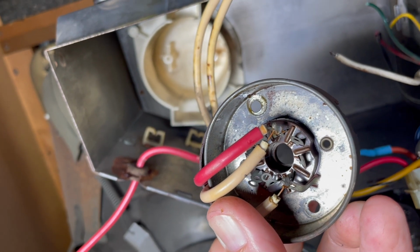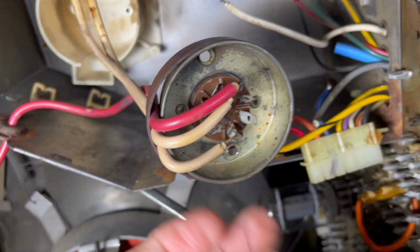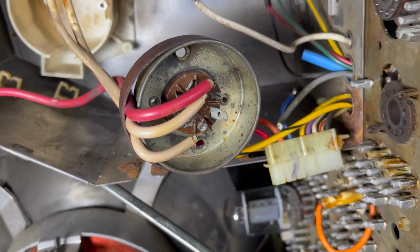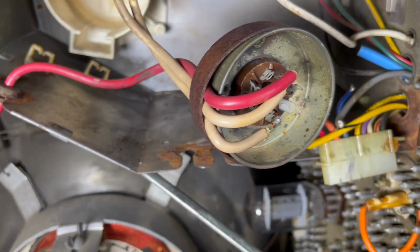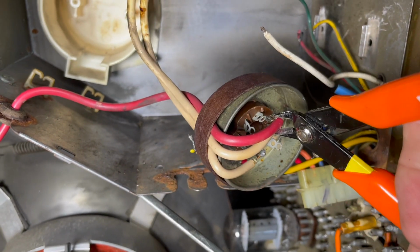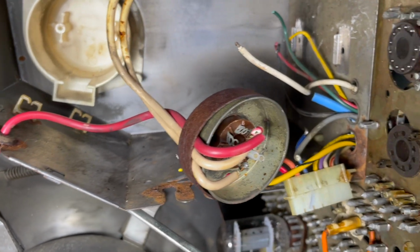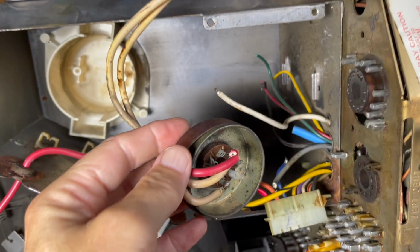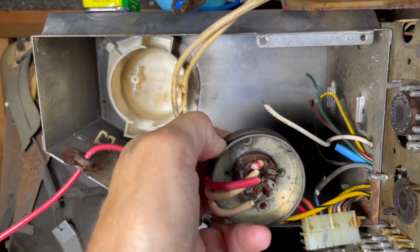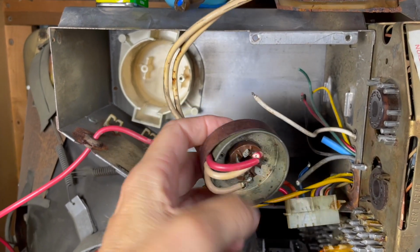So, right. Okay, we're gonna snip the red wire. Cut the red wire. Okay. And we're gonna pull this off. We will get the other one. We'll get the socket off later on.